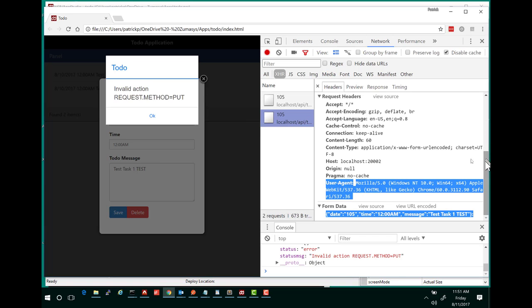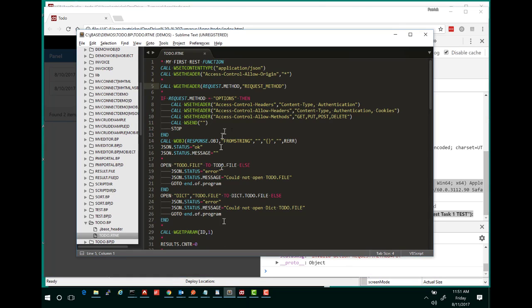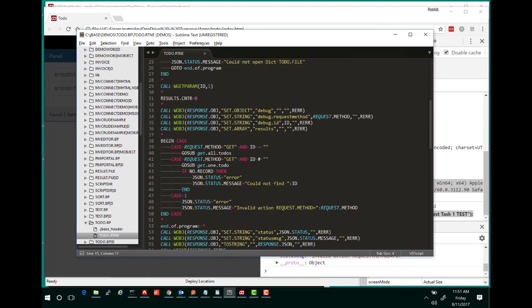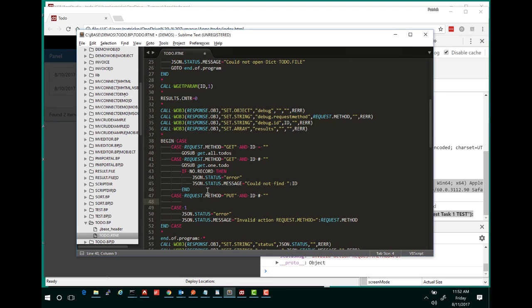So with that in mind, let's go over to the pick side and build our put function. So we go down into our code and say case the request method equals a put and ID is not equal to blank. We are going to basically say, hey, let's read and update the record.